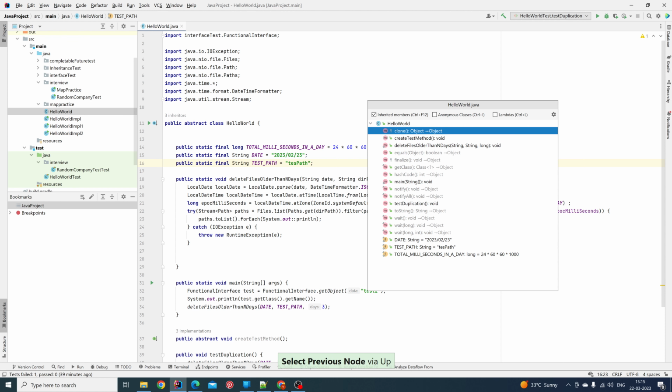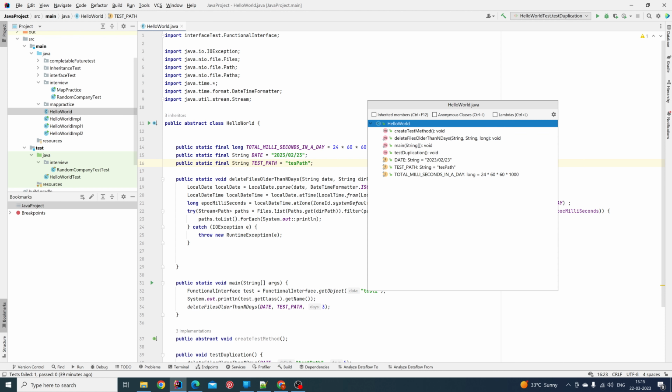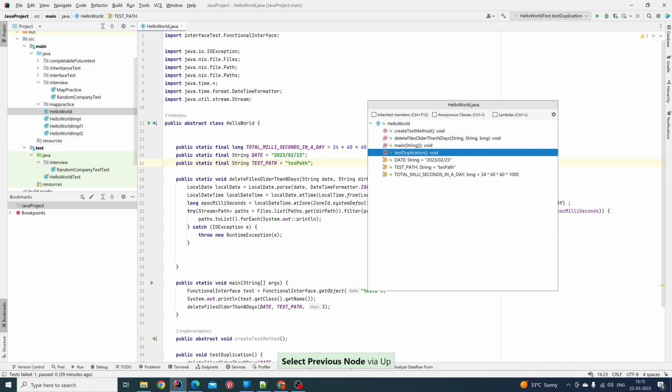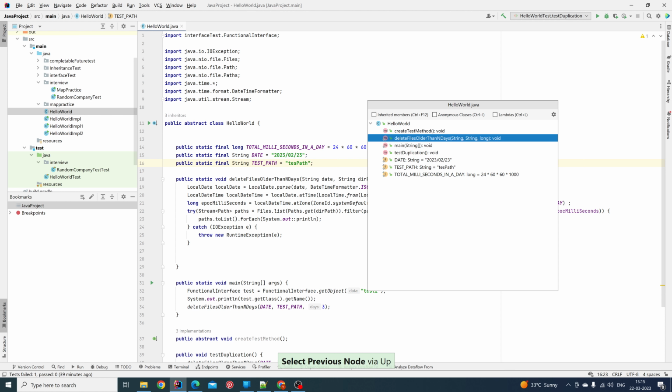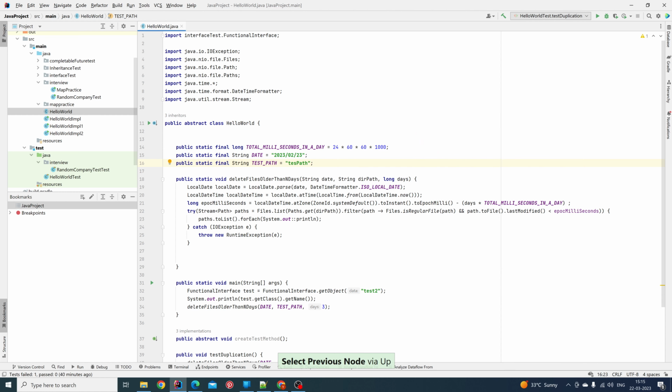If you don't want to see all those inherited methods, you can press Control F12 again, and they will be hidden. So you can see the methods which are present in the current class. Not only methods, you can see the fields as well as the constants. If there is any constant, you can see it directly from here. It's extremely useful. You can see a lot of data from here.